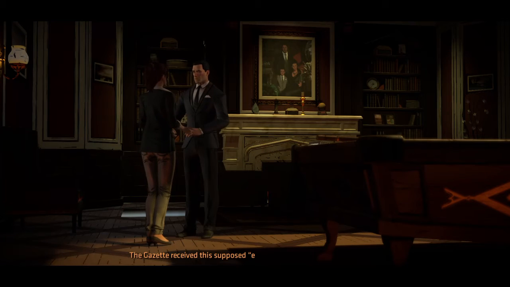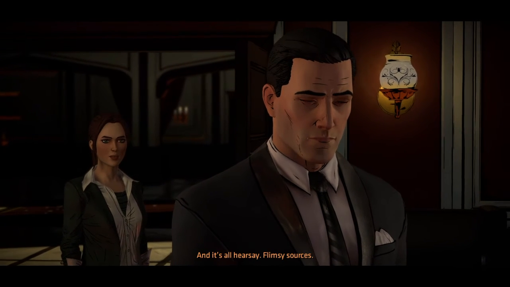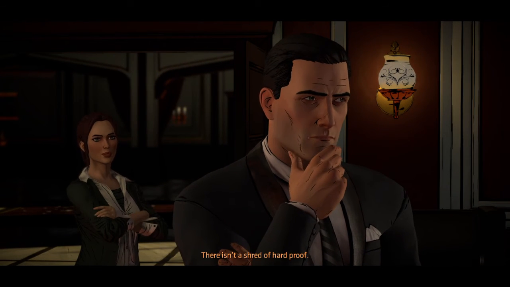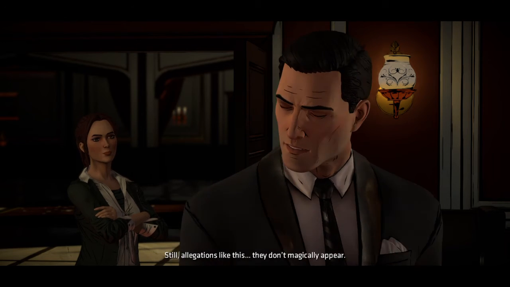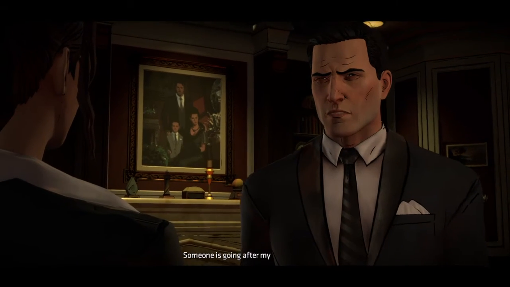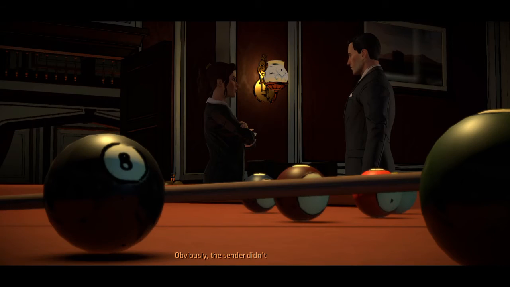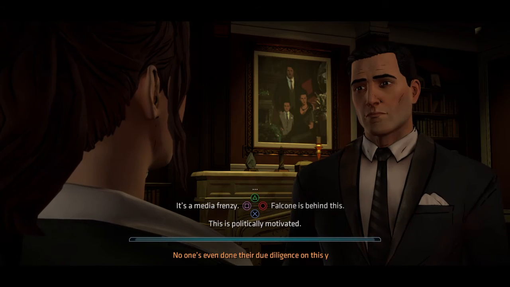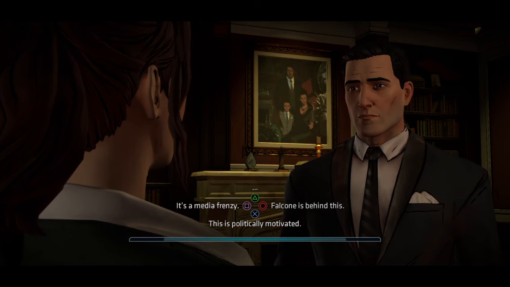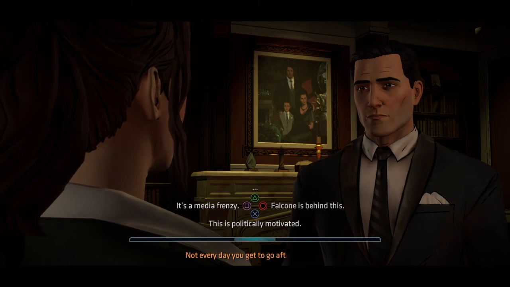The Gazette received this supposed evidence like every other media outlet. And it's all hearsay. Flimsy sources. There isn't a shred of hard proof. Still, allegations like this, they don't magically appear. Someone is going after my family. After me. Obviously, the sender didn't identify themselves. We have no idea who it could be. I mean, no one's even done their due diligence on this yet. The press saw the fumble, they grabbed the ball and ran. Not every day you get to go after a Wayne.